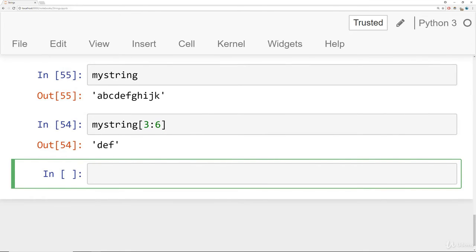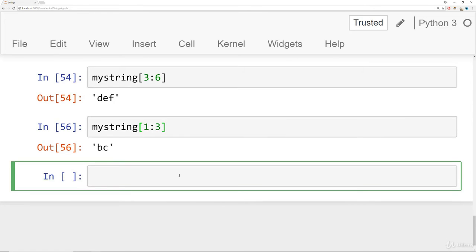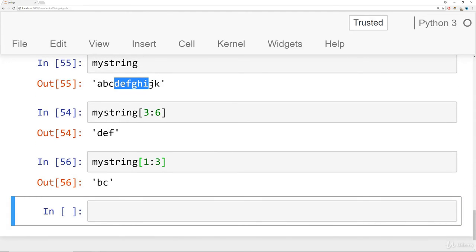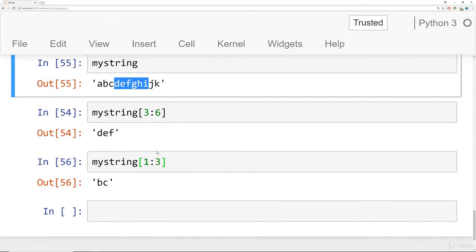So let's practice this one more time by trying to grab another subsection of the string. For example, let's try to grab just B and C, these two letters, B, C. So the way we can do that is we'll type out my string, open and close square brackets. Our starting index position is at 0, 1 for B, colon, and then it looks like we want to go up to, but not including D, so that's 0, 1, 2, 3. We'll run this, and there we have BC. And I would encourage you to try to grab a subsection. So choose a subsection of the string and then see if you can grab it. You can go ahead and pause the video and try that out.